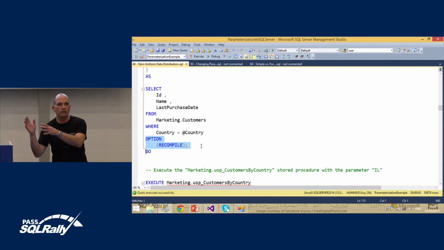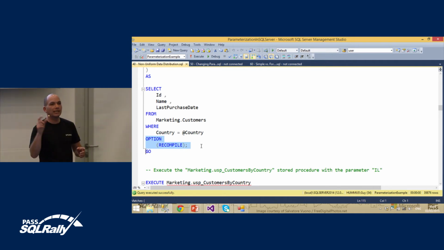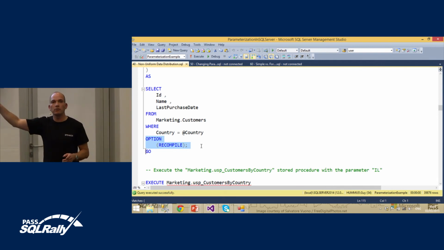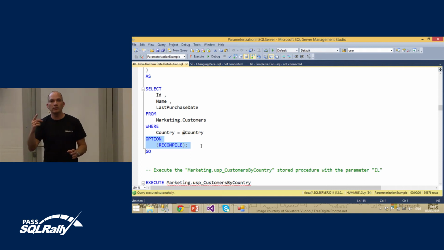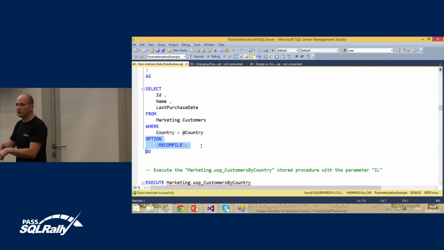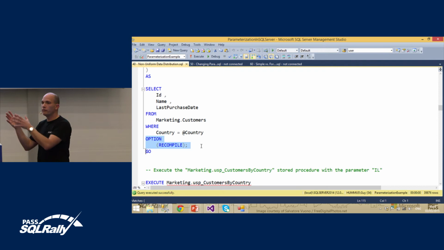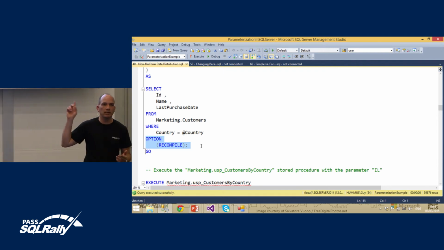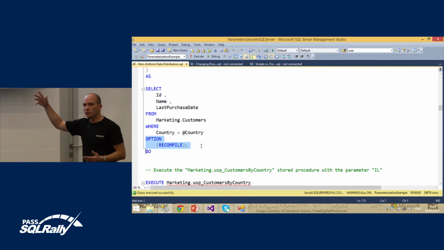You have a plan cache for the stored procedure. You reuse it, but at runtime, when it gets the specific query that causes you problems, it's going to recompile it at runtime, generate the plan for that specific execution using the parameters and values in that execution, and move on. So this might be a better idea than just using recompile at the stored procedure level.